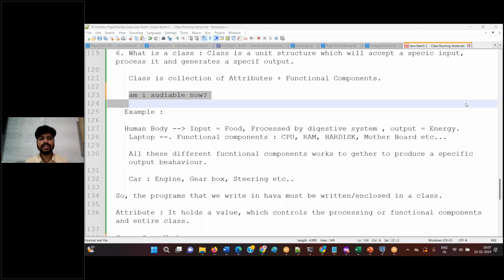At what point was it lost? Attributes, or are you hearing the attributes? From attributes, sir. Attributes. Let me repeat.